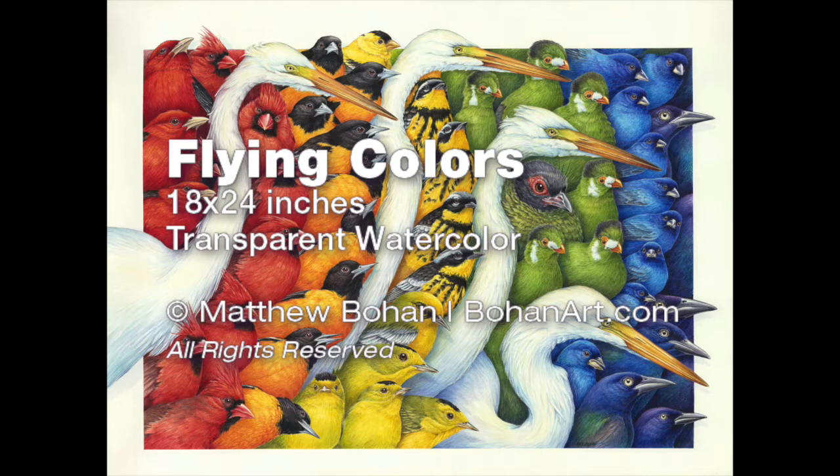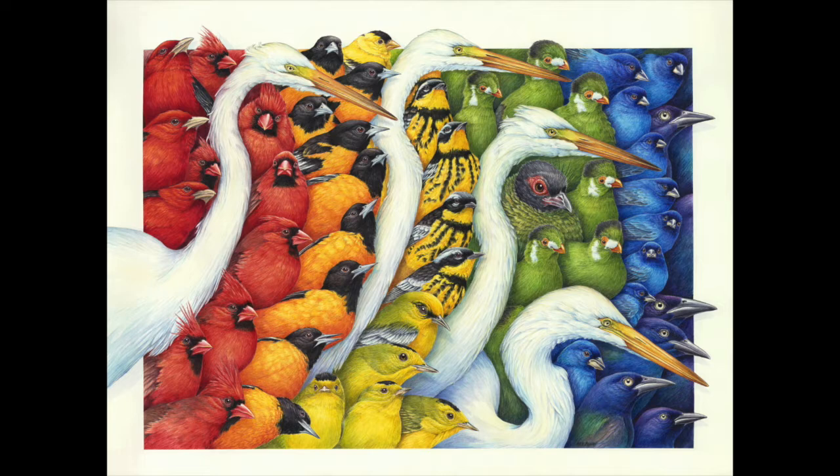These are interesting to do but they take an incredible amount of time. The reason they take so long is you've got to have all the photo reference taken for them, all the sketches made, and then you've got to figure out how to compose it on the page and what you're going to actually show that would be interesting or different with this collection of different animals.